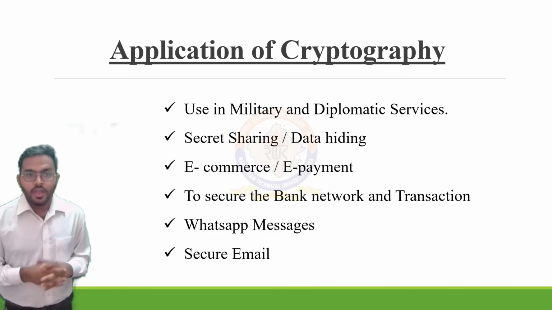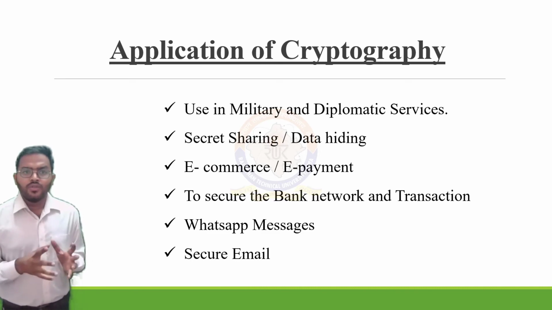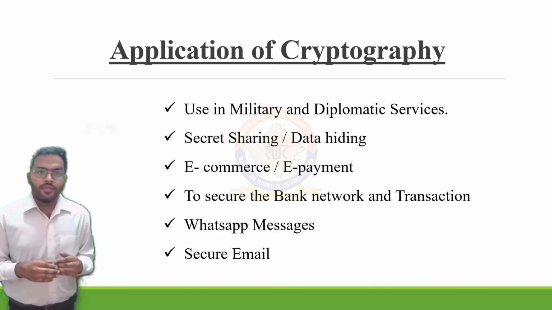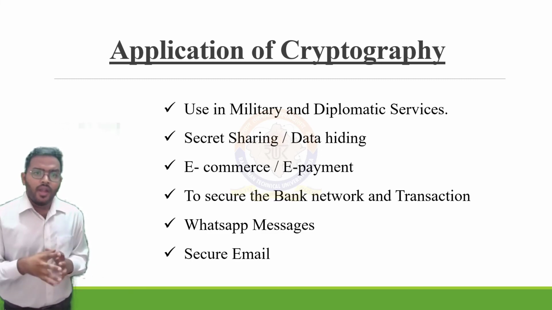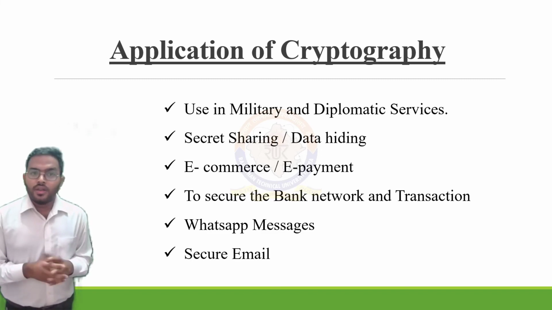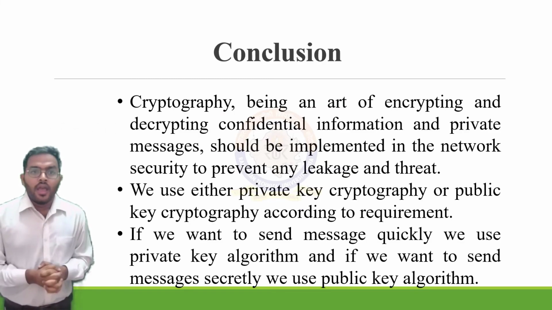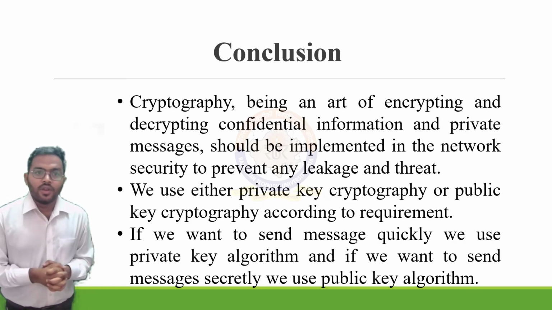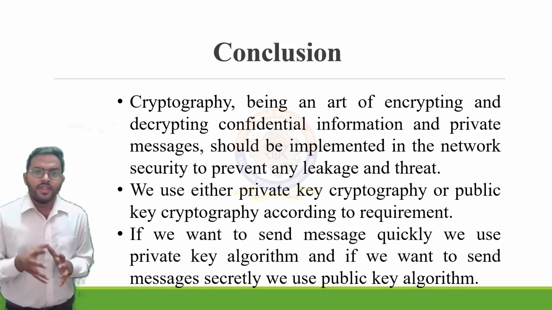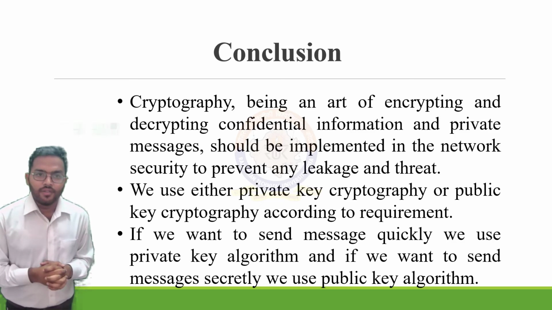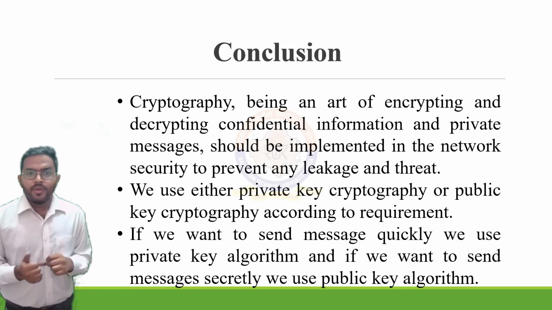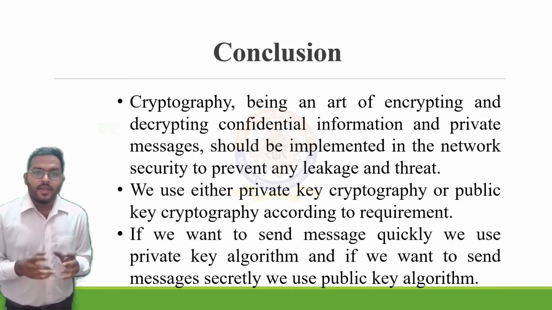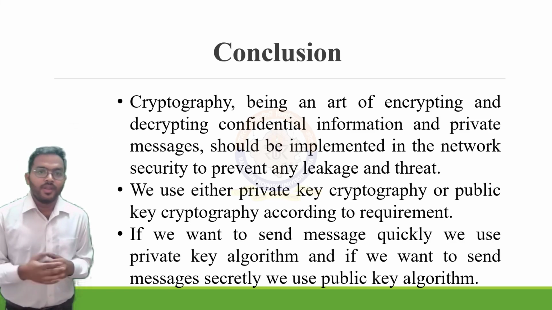Here are some applications of cryptography. Cryptography is used in military and diplomatic service. It is also used in secret sharing and data hiding. Cryptography is used in e-payment and e-commerce. It is used to secure bank networks and transactions, and it is also used for end-to-end encryption in WhatsApp and to secure email. As a conclusion to this topic, I would like to say cryptography is the art of encrypting and decrypting confidential information, and private messages should be protected in network security to prevent any leakage and threat. We use either private key cryptography or public key cryptography according to requirement. If we want to send a message quickly, we use a private key algorithm, and if we want to send a message secretly, we use a public key algorithm.